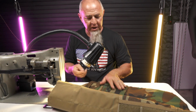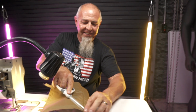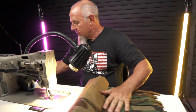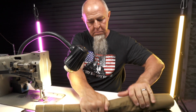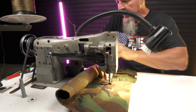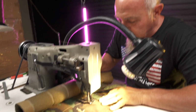I know there's another thread under there. I can't help myself. I want to pull it over and cut it, even though I could just cut them all on the other side at the same time. There's another one. All right. It's getting bulky. They do make a machine that's longer. If I just didn't have this damn light here, it would make a lot of difference.